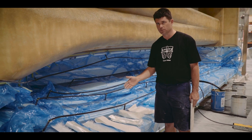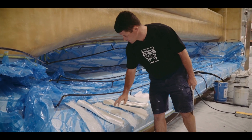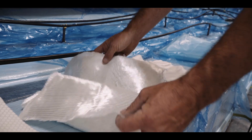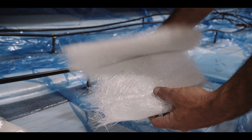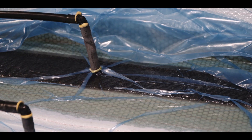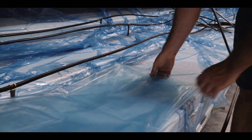These are all stacked in order into the mould. We've got gel coat, a tie layer, then chop, stitch, chop. We then have a layer of SORIC which gives us the panel thickness, then stitch, and finally a layer of chop over the top. In order to get the bag off when we're done we put a peel ply, which is like a satin sort of fabric. You can see the resin tracks here — this green anchor channel — and then finally we finish off with the bag which we pull our vacuum down under.